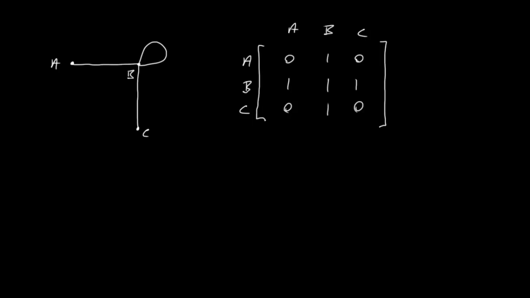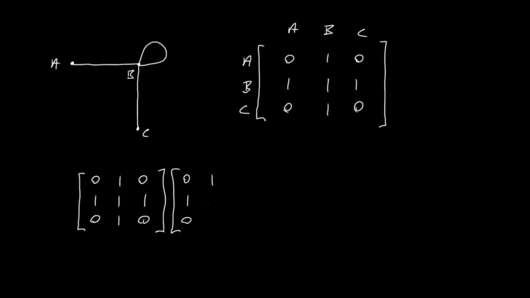So we're just looking at lengths, edges, just one edge. We're just looking at walks of length 1, if you like. So if we square this matrix here, then that'll give us the walks of length 2. So I'm going to take this matrix here, 0, 1, 0, 1, 1, 1, 0, 1, 0, and multiply it by itself. So again, 0, 1, 0, 1, 1, 1 here, and 0, 1, 0. So when you multiply these two together, you should get 1, 1, 1, 1, 3, 1, 1, 1, 1.